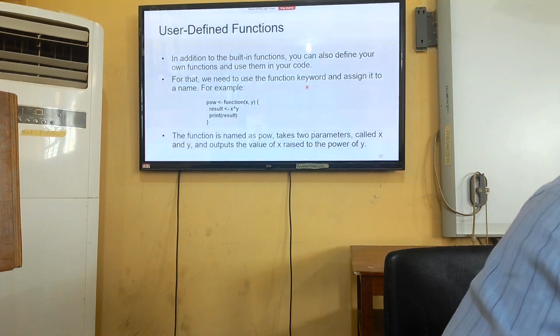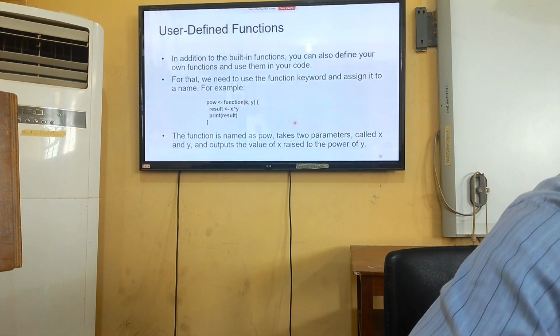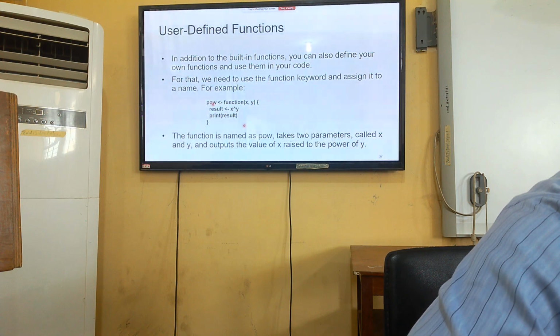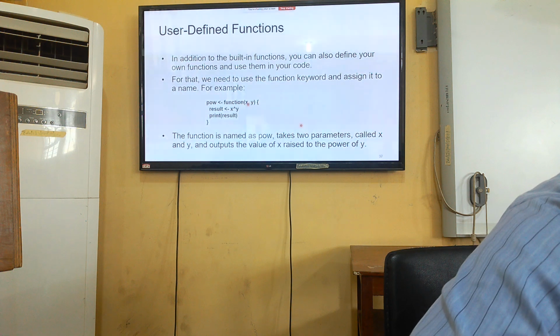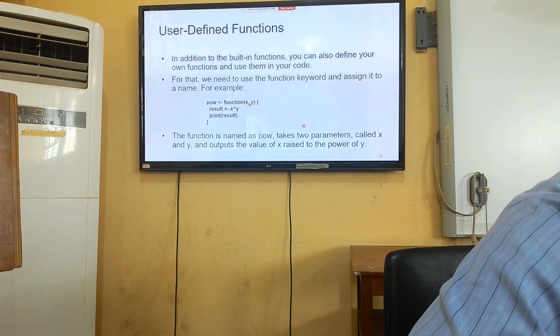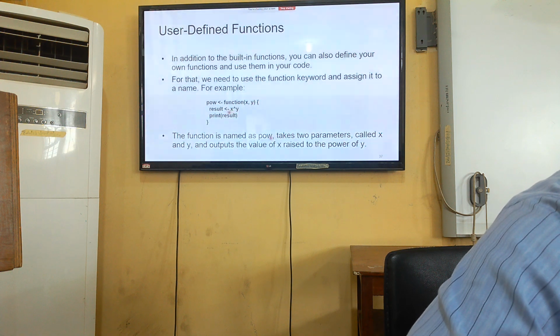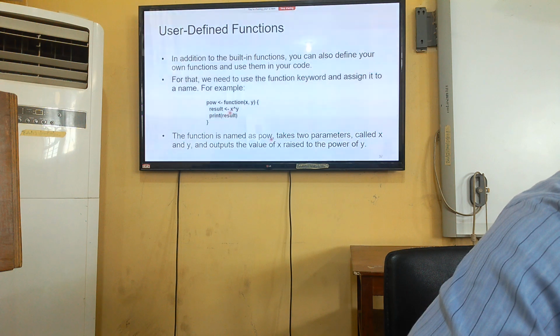And then the function also has a name. The name of the function is pow. It accepts some parameters, x and y, and it prints out the result x raised to the power of y. Is that clear?